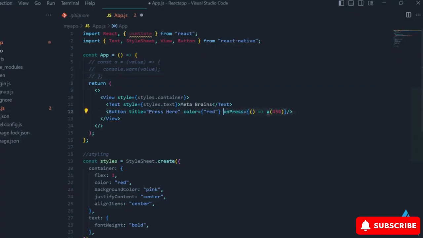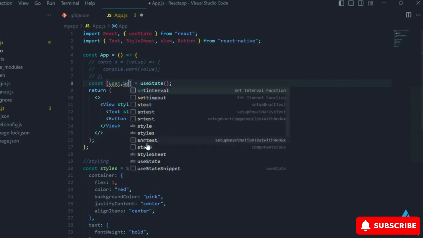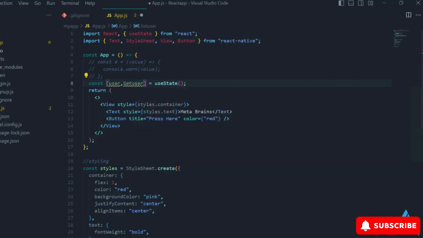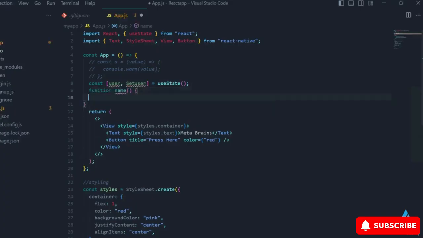So create a variable now, call it array, and add useState. The useState brackets can either be left empty or can automatically add values. After calling user in the array, which will return the value you immediately obtained from the user, you will then call it setUser. When you update the value of the user, setUser will be applied. Now, create the function that will update the state and use it.